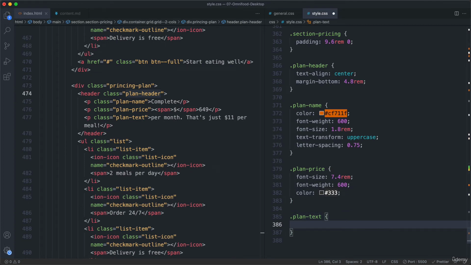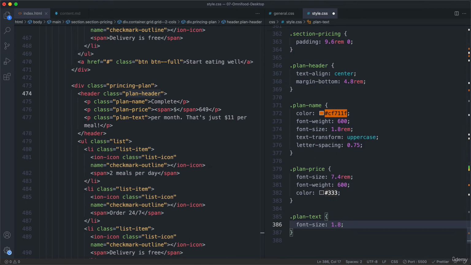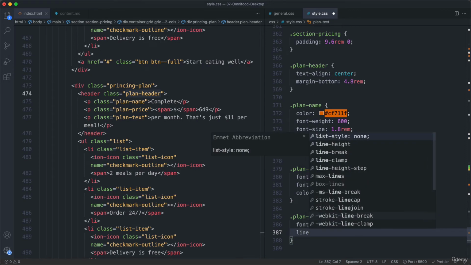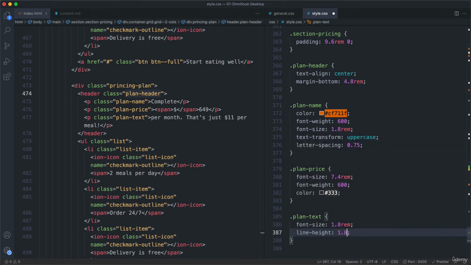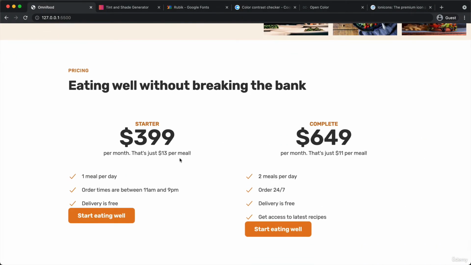Then, as for the plan text, let's start with our typical 1.8 rem font size and line height of also 1.8 here. Okay, so let's check it out. And of course, we still need some spacing. And well, in general, I think the entire text here is a bit too big.